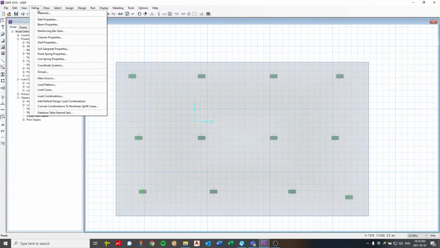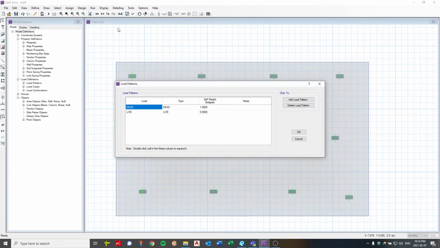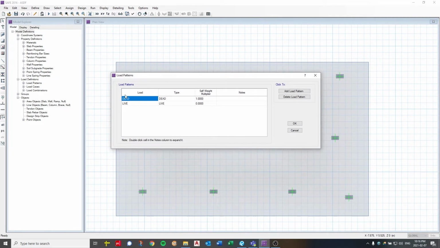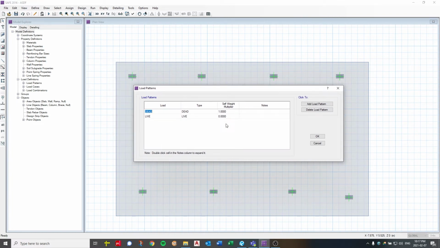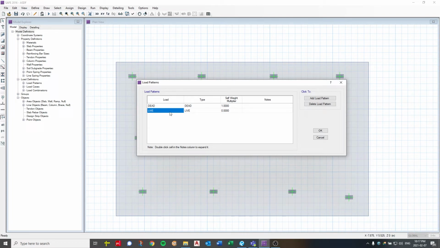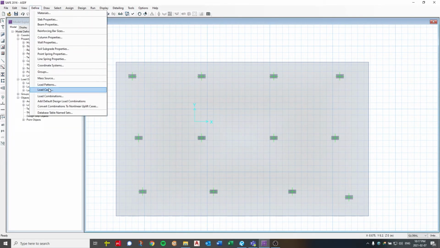Let's go ahead and take a look at our loadings, our load patterns, our load cases. So load patterns, for the purpose of this video, we're going to just keep dead self-weight and superimposed dead weight together, combined into dead. When we get into cracked deflections in long term, we're going to have to separate those into two different load cases. But for now, because we're doing immediate deflections, we don't really need to do that. We're just going to focus on how to start to do this kind of stuff in SAFE. And we have our live load, so that's good. Let's keep those for now.